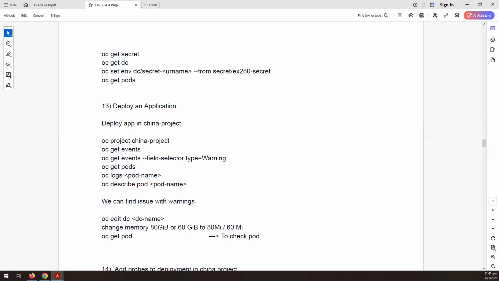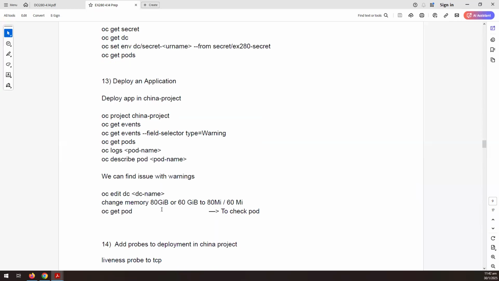That is because they have misconfigured your deployment with more memory. So what you have to do is edit the deployment, and if you go down to the memory section, they have given 80 GB or 60 GB. They will give it in GB. So your application needs 60 GB, but currently I don't have any node which supports 60 GB or 80 GB, so they have given it wrongly. You have to change this Gi to Mi.